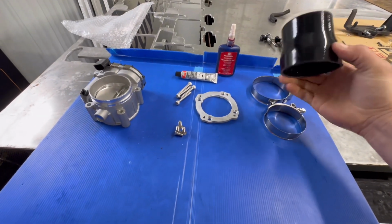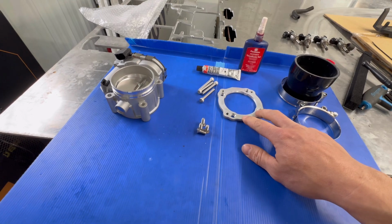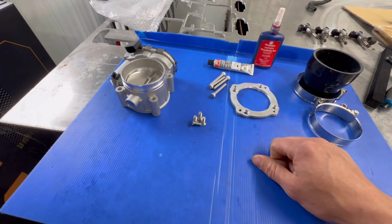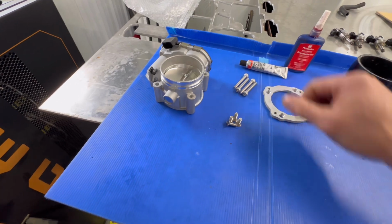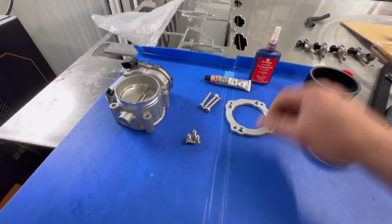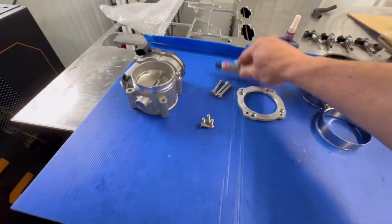So basically just a silicone adapter. It's going to come with your T-bolts. The adapter plate here is going to come with every installation. You're going to get your throttle body adapter screws. Those are flush mount in these holes. Then you'll get your through bolts for the throttle body, obviously appropriately length for that. And we're not going to use red Loctite, but it's here just as an example. Blue Loctite, a small tube of it will come with it, and some RTV.